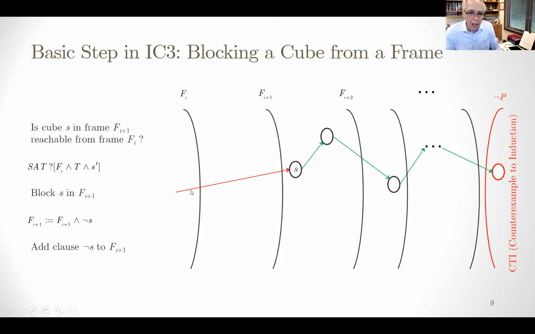Then we go back and find another answer in Fi that we then have to check against something from Fi-1. So if the property actually does not hold, this could go all the way back to the initial state, and then we say the property doesn't hold. So in the worst case, we might have to go back a few frames and try to tighten the previous frames also.